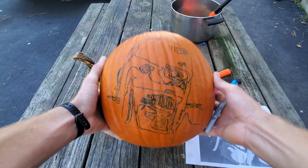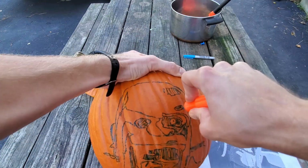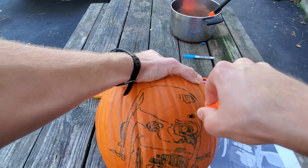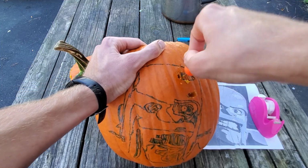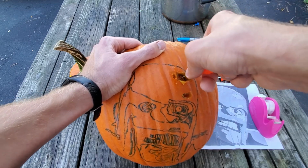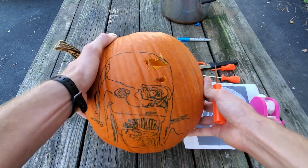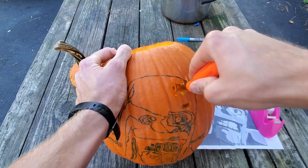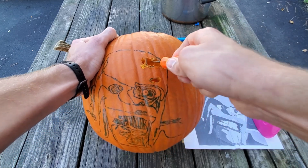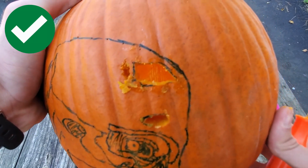So now the first step in carving the pumpkin is carving all the places that go all the way through the pumpkin. Again, keep your paper template there as a guide so you can see exactly which places you're going to carve all the way through. When you're carving these pieces all the way through the pumpkin, you want to make sure that the hole on the outside of the pumpkin is either the same size or smaller than the very inside of the pumpkin. If you imagine carving these holes as cones through the pumpkin, you want the smaller part of the cone to be on the outside of the pumpkin so that the light will shine through the holes better.